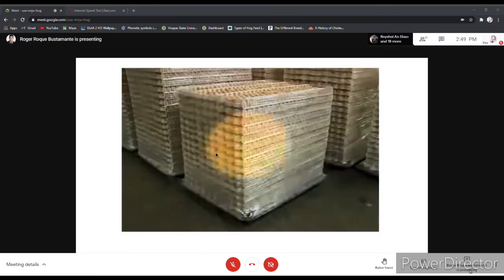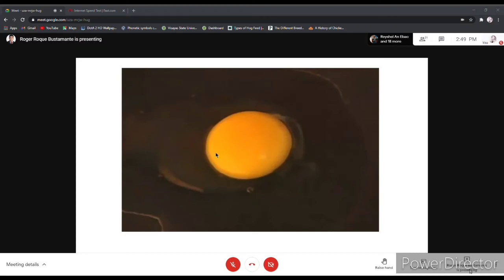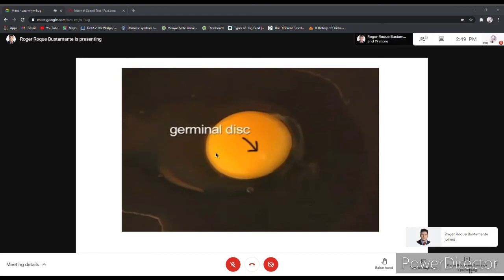Can you see that white spot in the yolk of this egg? This spot is called the germinal disc. If mating has occurred, this is where the sperm fertilizes the egg inside the hen. It is also where the embryo will begin to form. This takes place about 24 hours before the egg is laid. The embryo starts to grow in the reproductive tract even before a shell is added.